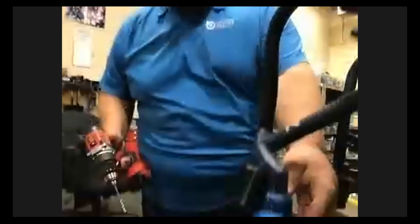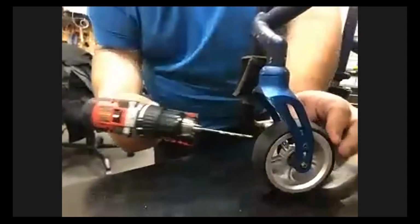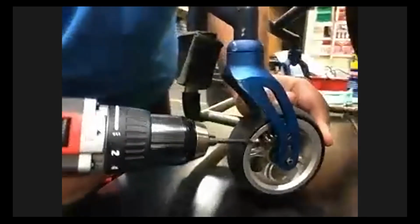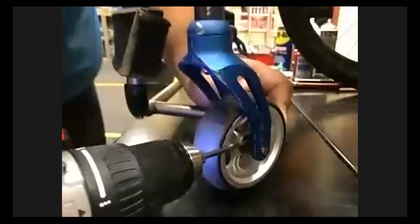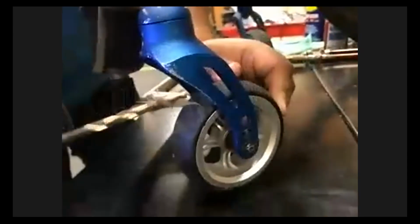So I also learned a little trick if you're pretty handy with a drill. You can also try this trick right here. Grab a drill bit that'll fit in between there. And you don't, of course, drill it, but you can lay the drill on top of the hair and slowly just kind of pick up. You can see the hair now. That's one way if you don't want to take it apart. But I will say this, hair finds its way into the bearings pretty good.